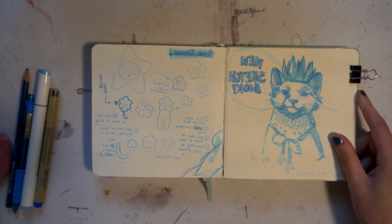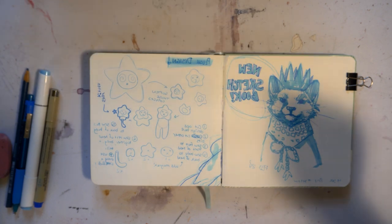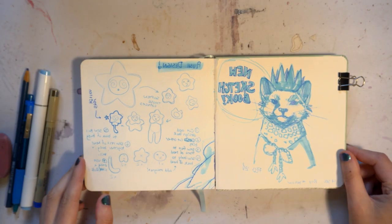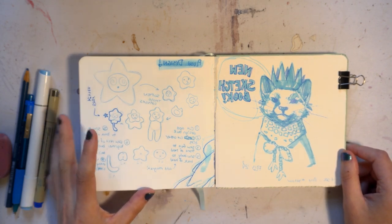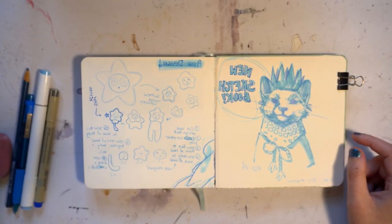Here we go. Zoom back out. What happened to our exposure, though? I don't even know what happened to the lighting. Did the lighting change? Oh, there we go. Okay, cool. We're fixed. I fixed it. Okay, so, yeah. That's how that has been going. I don't know if I'm in focus or not. I think I am. Yes.